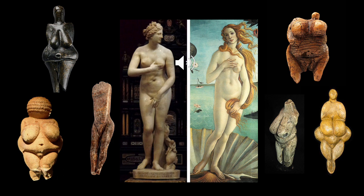And oftentimes, the materials that these figurines are made of, for example, the Woman of Willendorf was made of limestone, that was not native to the region in which it was found. So this means that either the raw stone or the finished figurine was transported to that location at some point or another. And then, of course, we have the similarities between these figurines that have been discovered across a wide area of Europe and even in other parts of the world, all dating to roughly the same era. And so some scholars use this information to argue that these were subtle forms of nonverbal communication between isolated groups of Paleolithic peoples, and that they would trade these to signify friendliness or maybe a willingness to interact, to ally, or to intermarry between the groups.